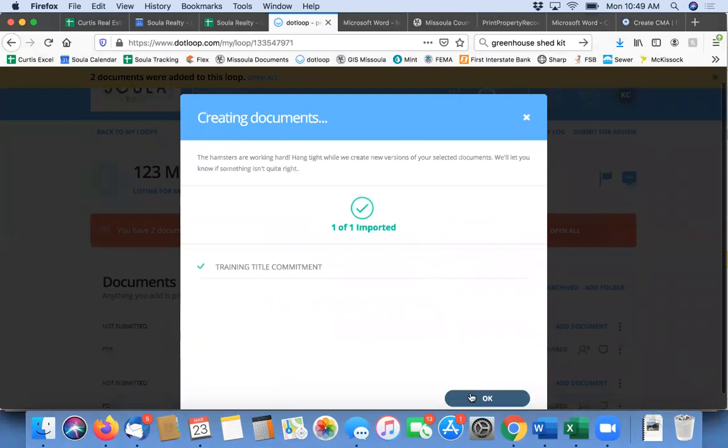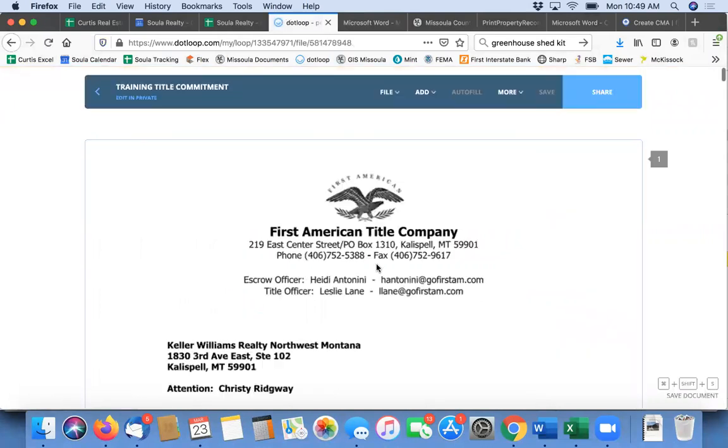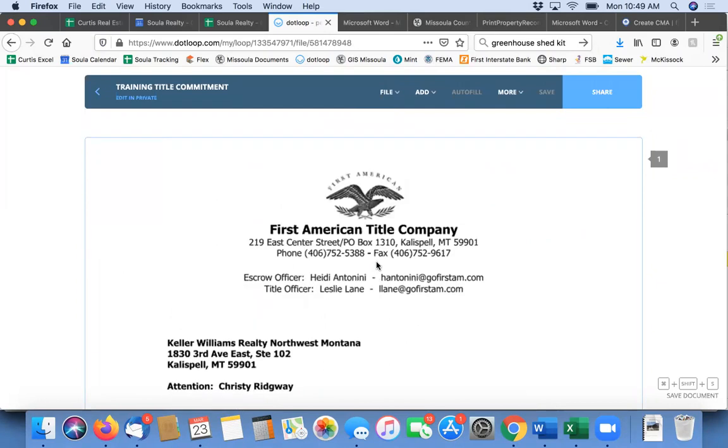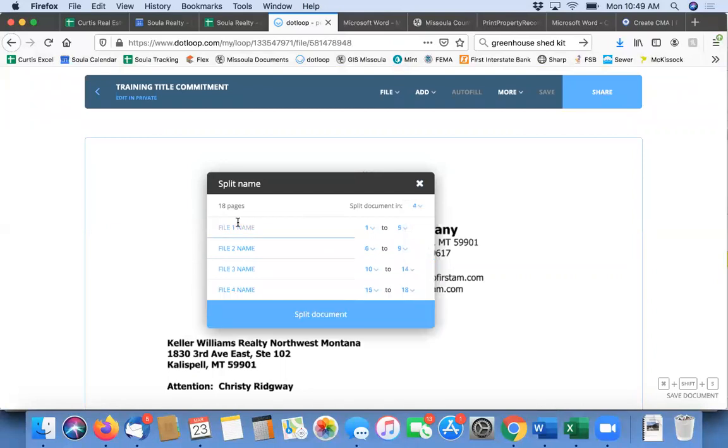When you're in Dotloop, you're going to go into the document. This would be if you are on the MLS and you decide to download all of the property information into one PDF. You can put it back in here and split the document, and you can split it into, say, four documents: mold, OPD, lead, and relationships.